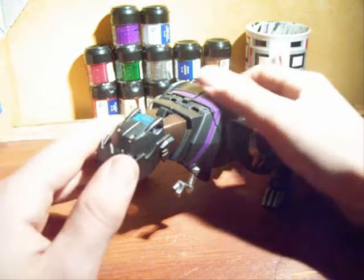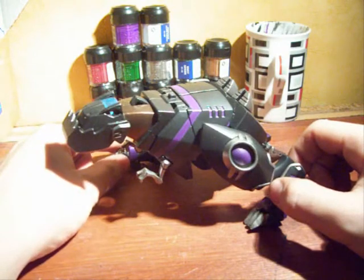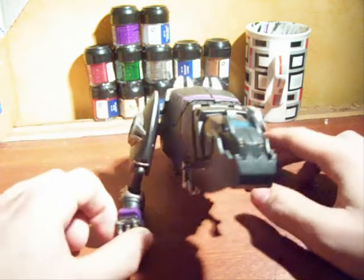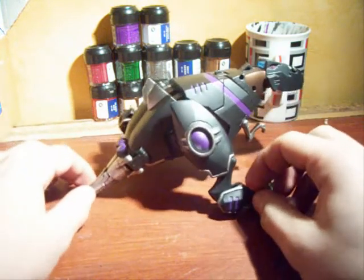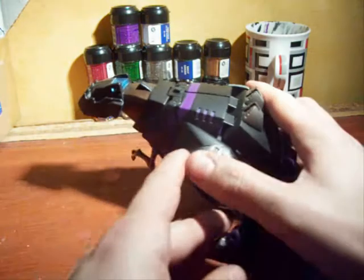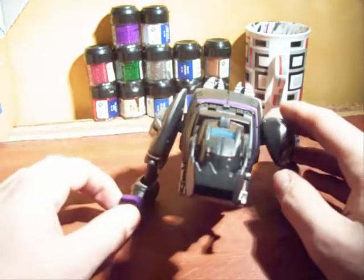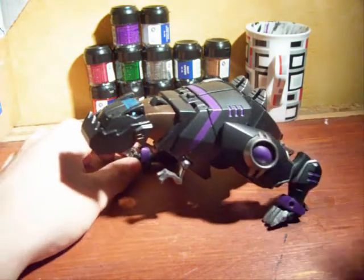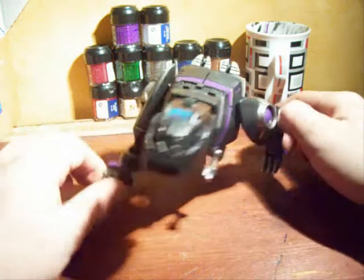This is another one of my custom repaints. This is Transformers Animated Ravage, which is a repaint of Animated Grimlock. Just to give you a quick 360 of him there, just scraping on the wood. I got the idea a couple of weeks ago that if Animated did a Ravage figure, a good start would probably be looking at Grimlock. So yeah, there you go.